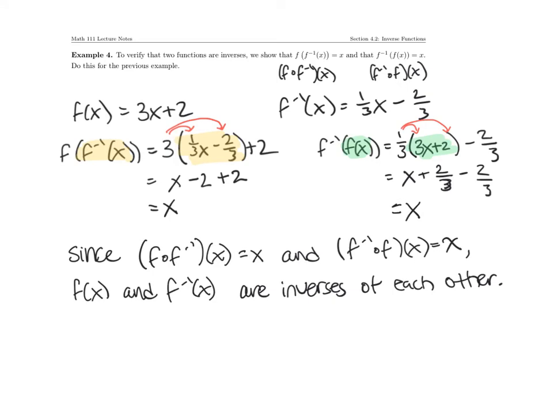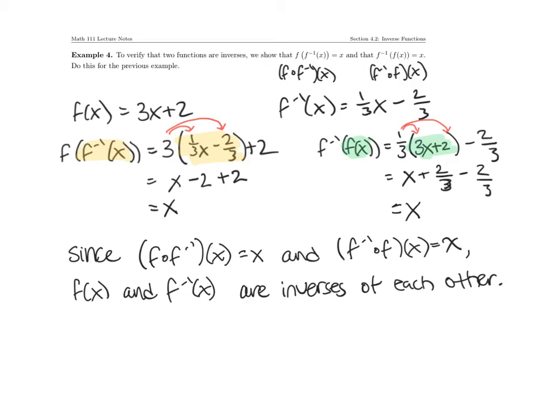So if I ask you to prove that two functions are inverses of each other, I want you to show me through composition in both directions. Now you might be like, Ms. Wayne, we literally just found the inverse, so why do we have to do this? Yes, this is for practice. I may eventually give you two functions that are not inverses of each other, and I need you to prove that to me. If it ends up being equal to something other than just x, they're not inverses. If I give you two functions and we can simplify them down to just be x, then they are. So that's kind of our practice. This is practice just for now.